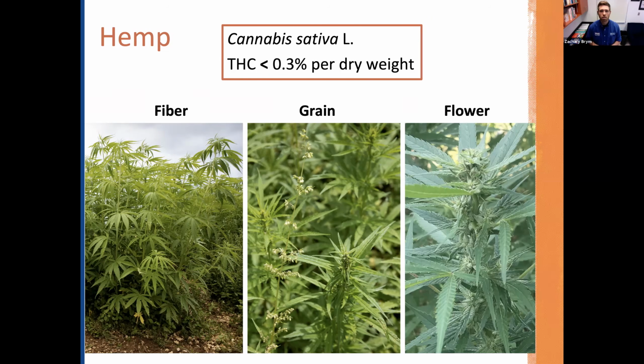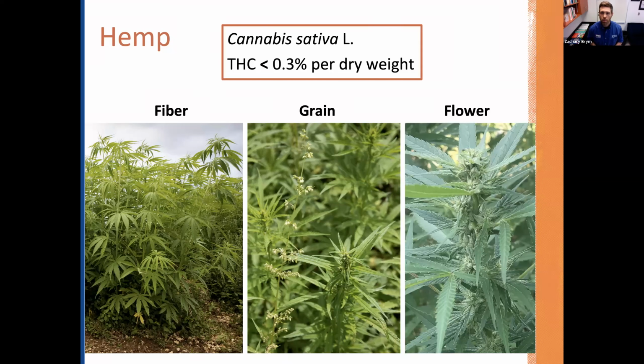Another distinction to make is the multiple cropping systems and products that can be a result of hemp cultivation. And so I break them down into these three. Each one really is a separate cropping system based on seasonal timing, fertilizer management, harvest, and the like. So fiber is the first one here in the picture on the left. You are planting these at exceedingly high densities. Some folks will tell you three-quarters to a full million plants per acre that you're working to achieve. These fiber plants are harvested just before flowering to collect the stems.